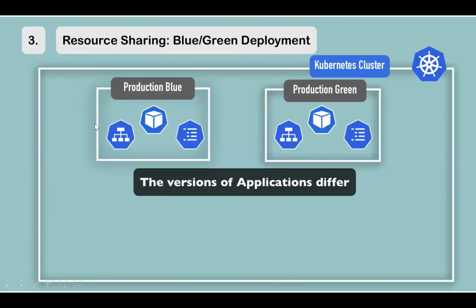If this blue one is not working, people are not able to access it or something happened to it, I will switch all the traffic directly to this green one, which is working. And I will start working on this blue and see what the problem is. Once the problem is resolved, I will switch them back to the blue part. In this way, our website will be continuously running and we don't have that negative image. Got it? This generally happens in website cases. In a desktop application, you cannot do this.